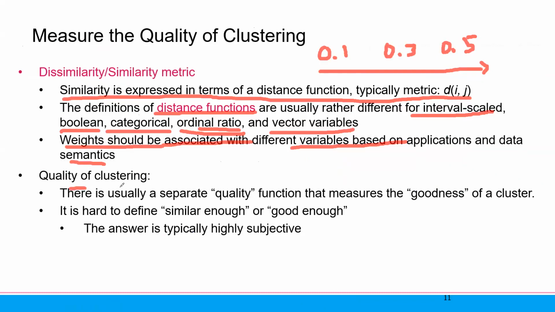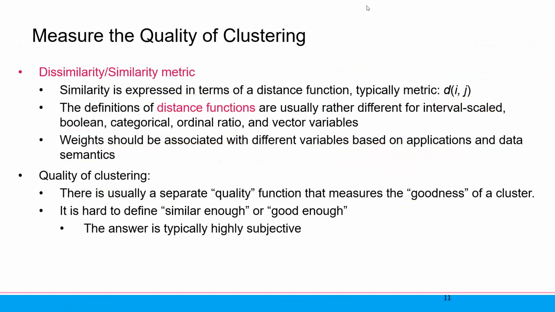The quality of clustering is usually a separate quality function that measures the goodness of the clusters. So we will learn maybe not too many quality functions. At the end, we can say that it is hard to define similar enough or good enough. So it's difficult when you practice later. It is highly subjective, based on your analysis and your visual.